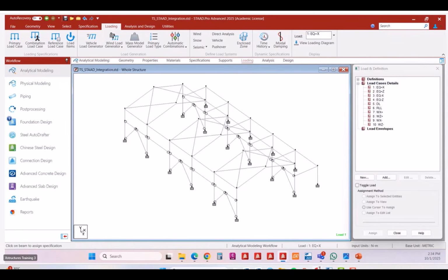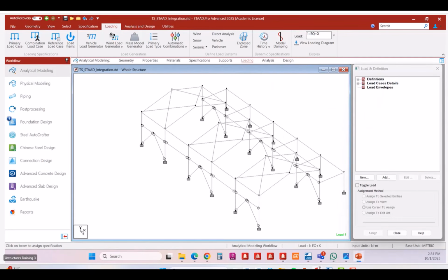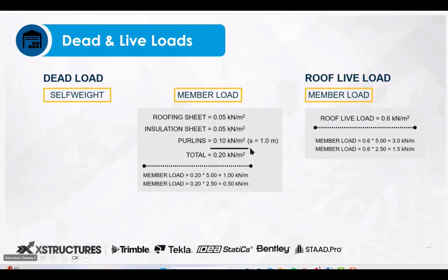This time I will now be proceeding on how to incorporate these loads, or rather what the values of the loads are here in STAAD.Pro. So here I will start with the gravity loads. As per my practice in design, I always start with the gravity loads, but it doesn't mean that you are required to start with the gravity loads. For my dead load, since this is a steel member and it carries its own weight, the self weight must be considered in my analysis.